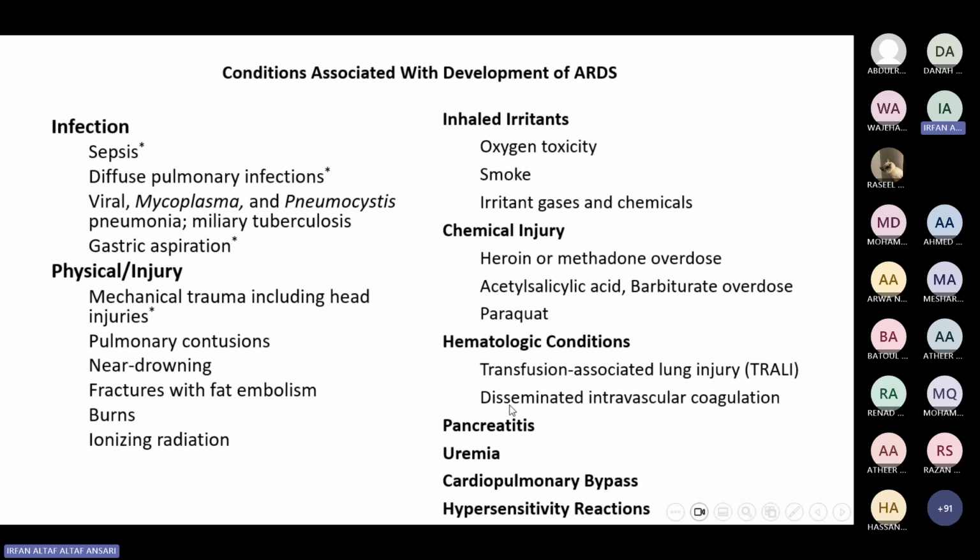Okay. Then you have the case of pancreatitis, uremia, chronic renal failure, cardiopulmonary bypass, or hypersensitivity reaction. Also, you can see the ARDS. So this is a big list, but among this big list, sepsis, diffuse pulmonary infection, gastric aspiration, and mechanical trauma or head injuries are the most common causes of ARDS.